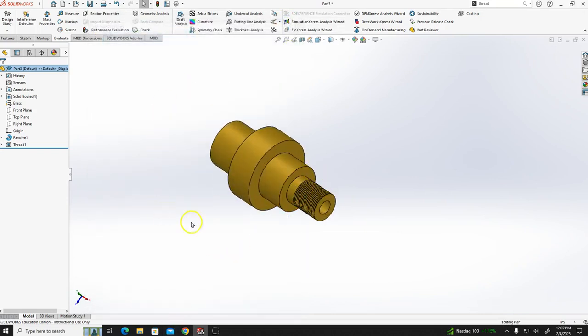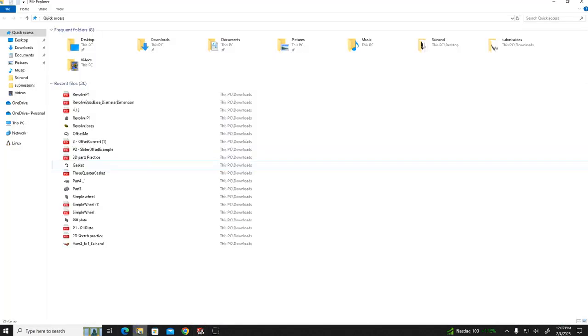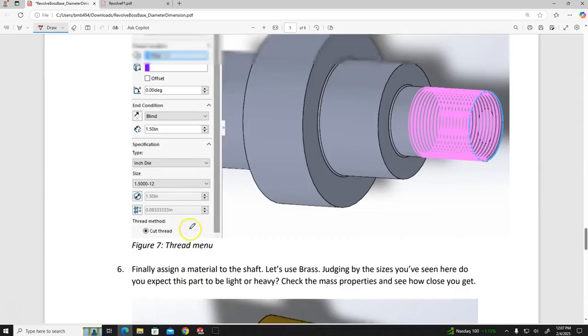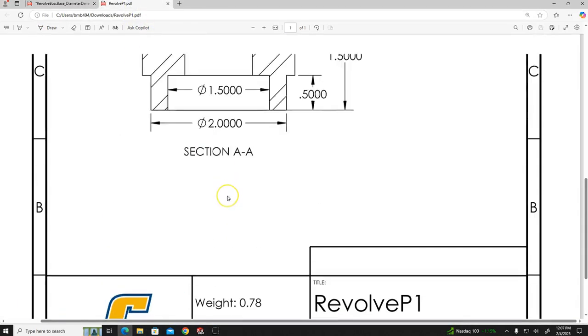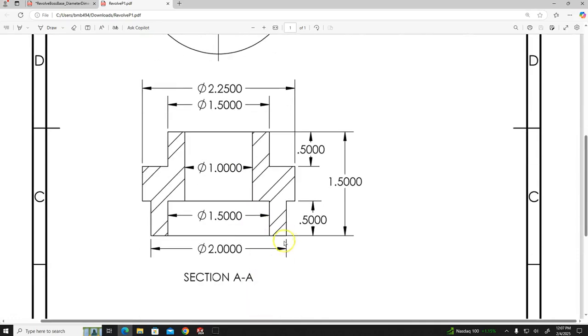So this is all about extrude and revolve boss base. And with this we can work on this particular problem. So try to work on it.